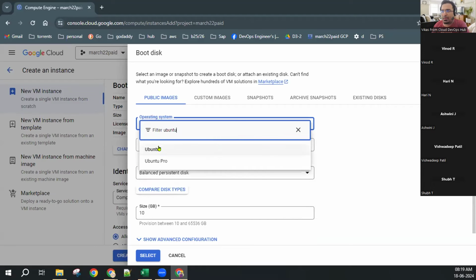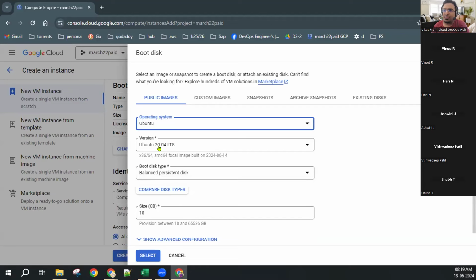As soon as I choose this, version 20 is getting used or has been selected. This is the most stable version available at this point. I want you to always use the stable version in any production environment or for the learning purpose as well. Whatever we will learn, I will try my best to choose the best practice. And it says that LTS version, the long-term support, will be available.